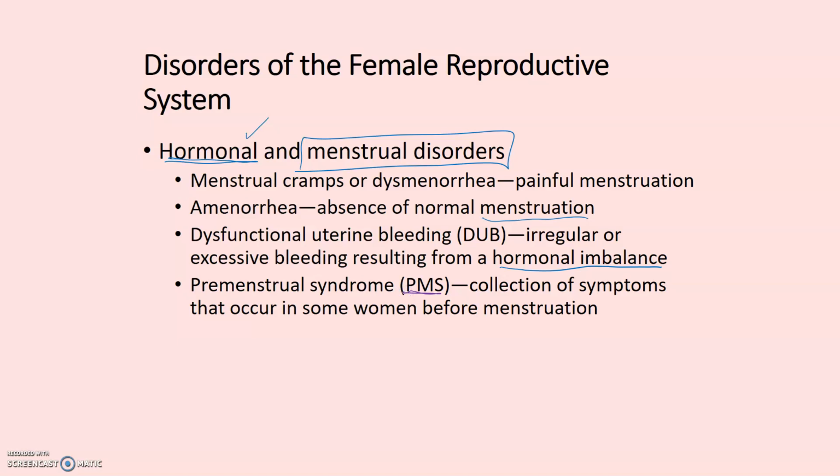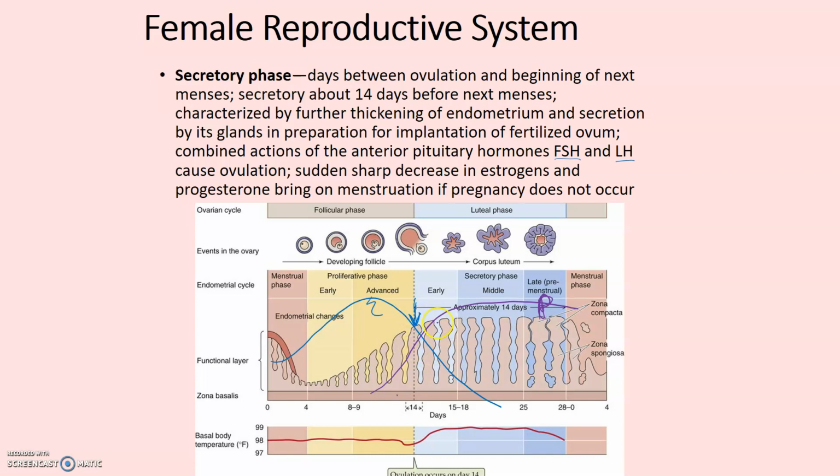So PMS is a real thing. It is driven by hormonal changes that happen in a woman during the menstrual cycle. And usually what happens is as progesterone starts going down and estrogen starts going up again on a natural cycle, a woman's mood becomes restored again. So sometimes for some women, PMS can last half the month, and that's really debilitating. So be aware that that's something that can happen in some women. We'll finish this lecture in just a couple minutes.